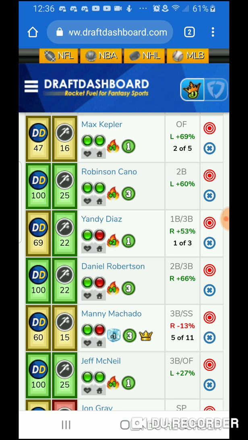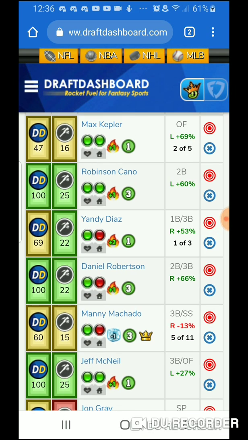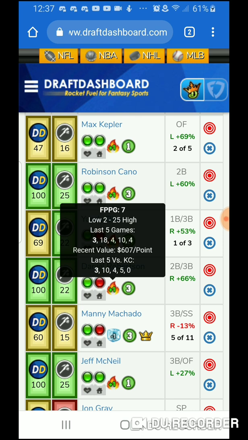And then I had to give you guys 2 value plays for this slate just because I saw 2 really good ones. Daniel Robertson. This guy is only $3,300 for the Tampa Bay Rays. I like the Rays tomorrow too. I love their bats. All the righty bats for the Rays against Danny Duffy. Definitely consider stacking those up. Definitely would make a lot of sense to do that. But yeah, we already talked about how bad Danny Duffy is against righty batters, and Daniel Robertson has a 765 OPS versus lefties, so pretty good. He's been very consistent in his last 5 games. He's been getting hits. He's got a 3, an 18, a 4, a 10, and a 4.